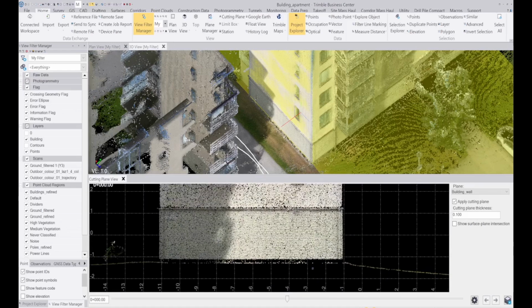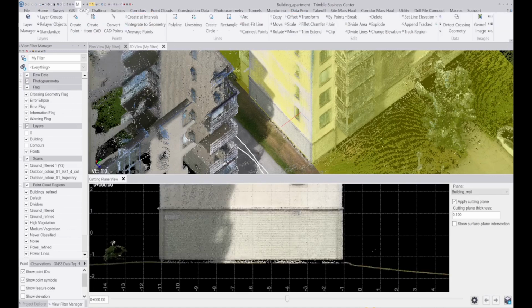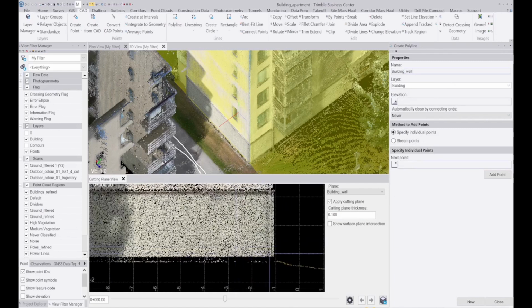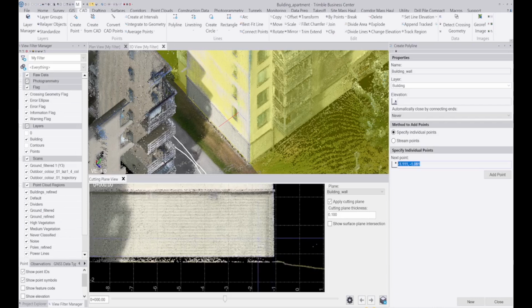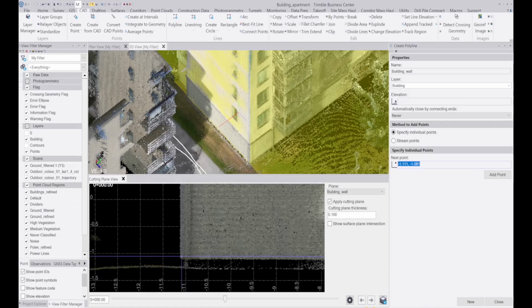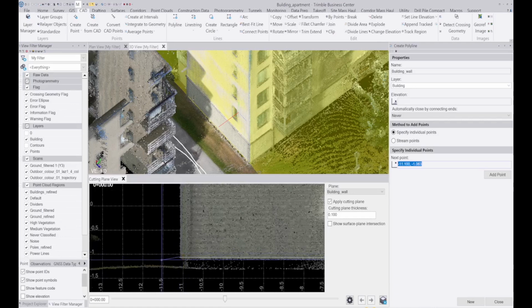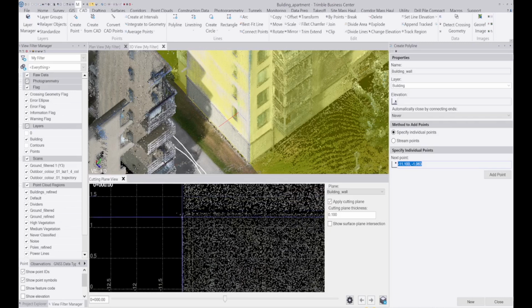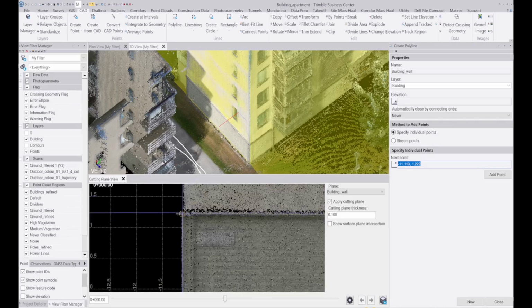So in this you can also draw in CAD in 2D. So if I click on Polyline, we will change this to Building Wall. And we can start drawing some points here. And you'll see as I'm drawing in this cutting plane in the bottom, the lines will also start drawing in the 3D view above.